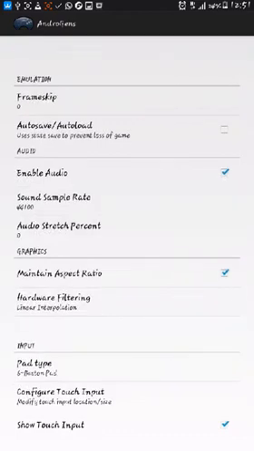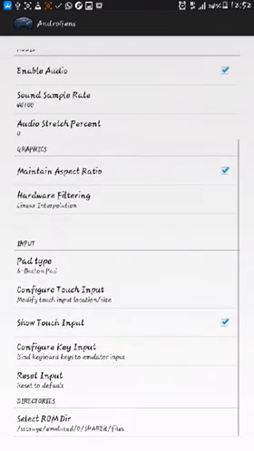Now, what you have to do is you need to have ROMs, the Sega ROMs. You can download them from coolrom.com or emulatorparadise.org, I think. That's where you can find all the Sega ROMs. I recently downloaded two Sega ROMs, Ultimate Mortal Kombat 3 and Sonic the Hedgehog 1. Let me try out Ultimate Mortal Kombat.